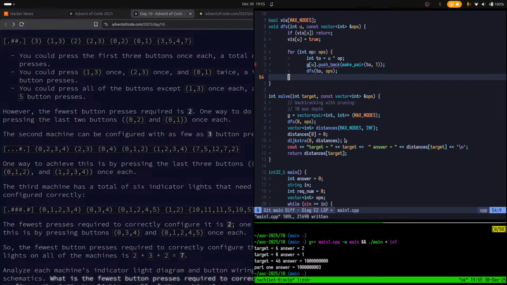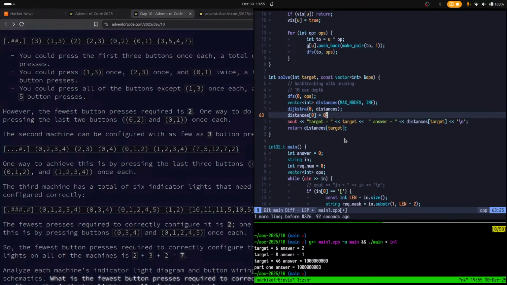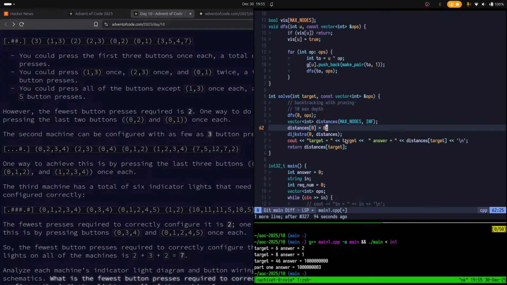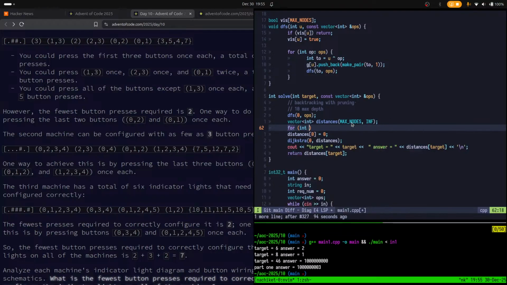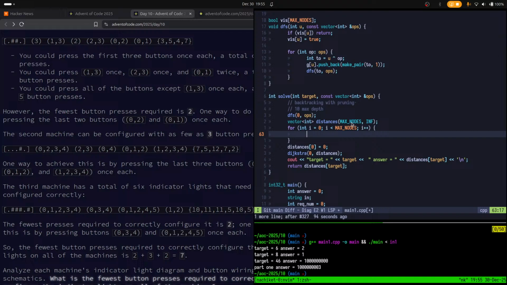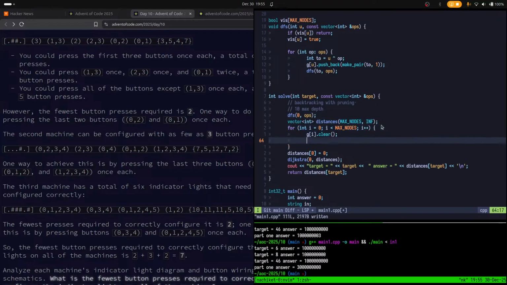I don't think that should work, so I'll revert this. Let's clear all the nodes from this. g of i dot clear. Let's try again. And I also need to mark visited as false. Visited of i is false.